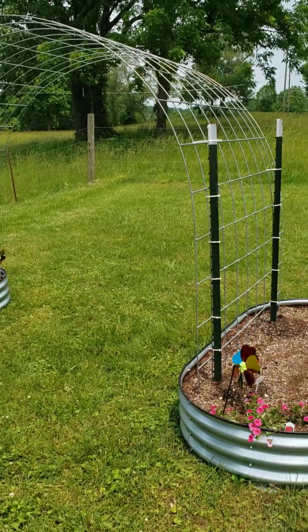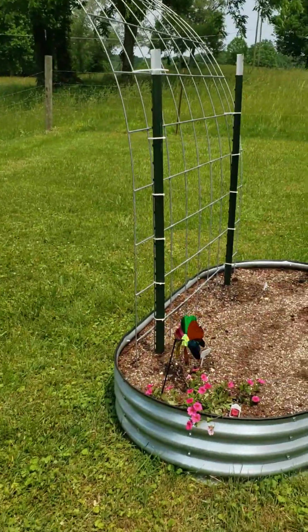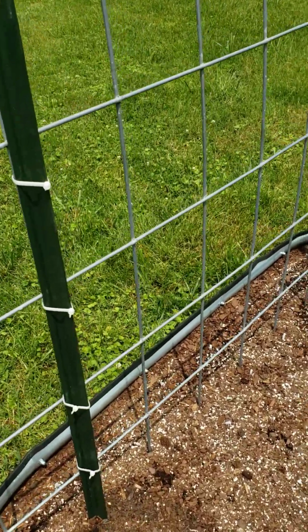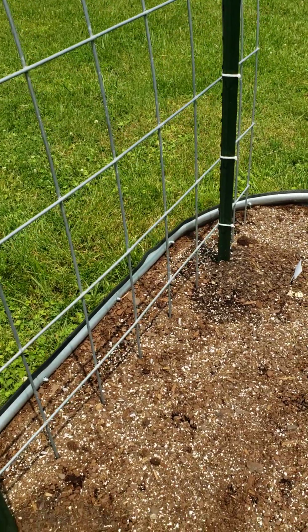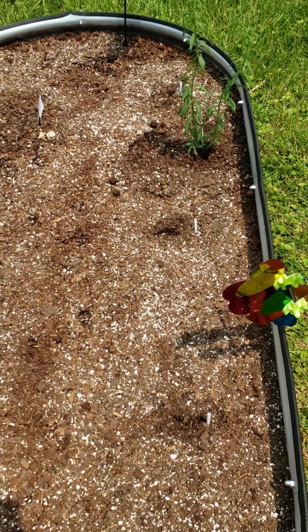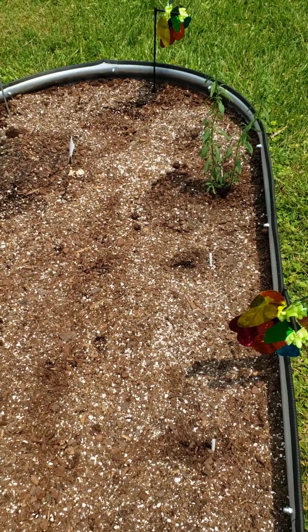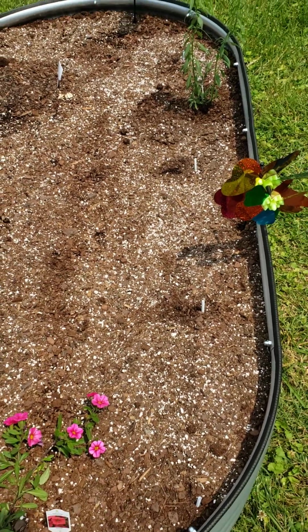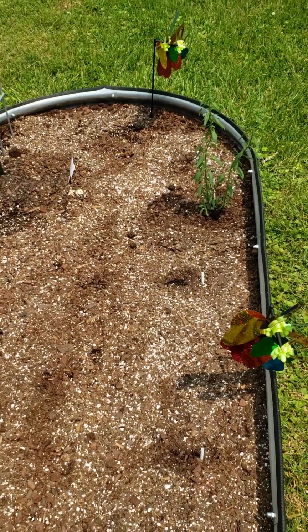Okay, here's our little arch we've got going. And like I said, we've got a mini petunia here. We have got lots of seeds planted there along the arch trellis. And this morning we planted some purple okra, spineless purple, given to us by some good friends. And so those seeds were free. We got those in the ground this morning. So we've got 4 okra plants on each side now.